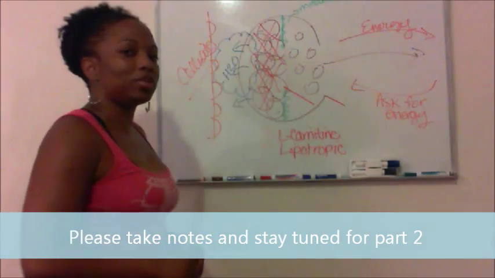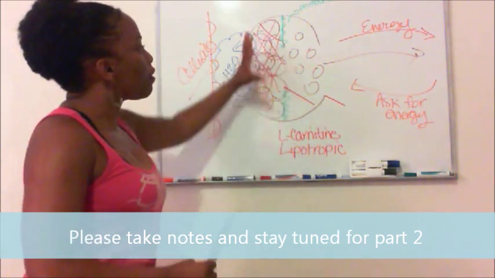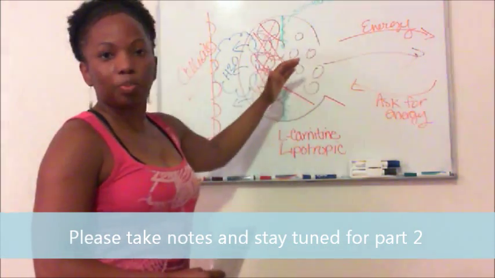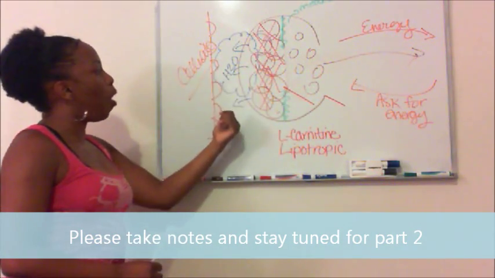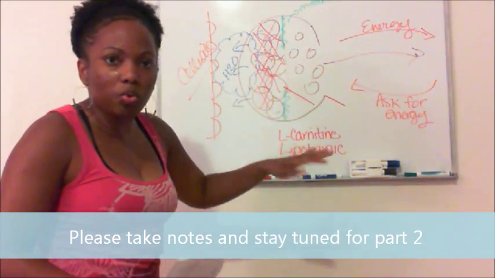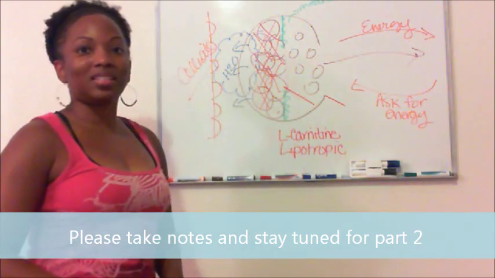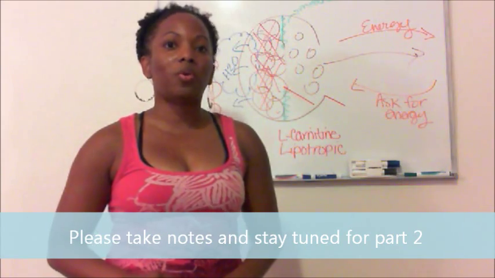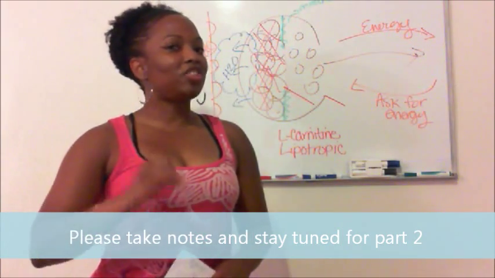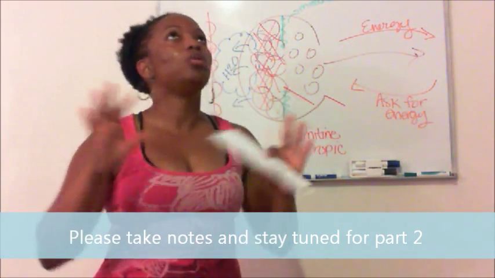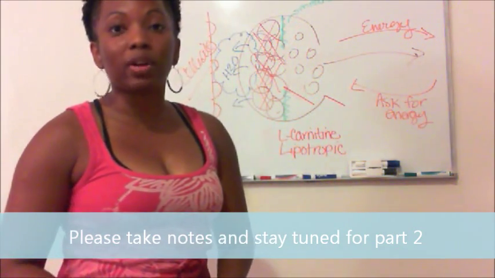And I'm going to show you something in the next video that's going to explain why this water gets stuck. So even though your fat cells are shrinking and the fat is being released, we still have this issue of the water that's still giving not as smooth of an appearance. I'm going to show you in part 2 what's causing that water to stay there, and I'm also going to show you how to do the exercises properly to get that water to move, some different massaging techniques that are going to help you, and a boatload of other things that are going to help you diminish the appearance of cellulite and or get rid of it altogether.